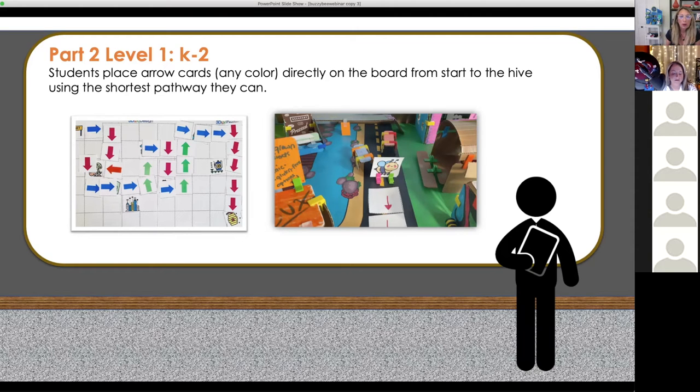So on the board, whether it's on the city build to the right or on the paper board to the left, the students can actually start at the beginning and just lay out the arrows. Your earliest learners can just use the colors for fun, but just use the direction cards based on the direction that they're going. That's educational enough for them. But ultimately, ideally, they would learn on the cards that the blue means go to the right, the green means go up, and they would use the appropriate cards for the appropriate direction. And then they're just going to lay out the pathway.